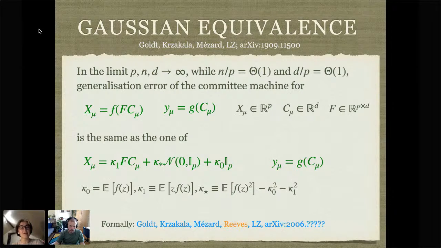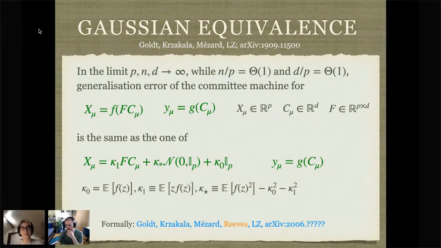that the learning on a model as we created it, that is, if the X is created as a function F on a product of two matrices, one random and one arbitrary, that the learning on such a model in the limit that we are considering has the same properties as learning on a model where the nonlinearity F would not be there, and instead, the X mu would be some constant kappa 1 times the matrix F times the matrix C plus Gaussian noise plus some other constant. And the second model is actually much more comfortable for analytic tractability. And the fact that learning on these two models is the same is surprising, is not at all trivial.